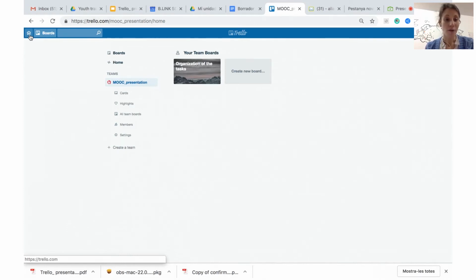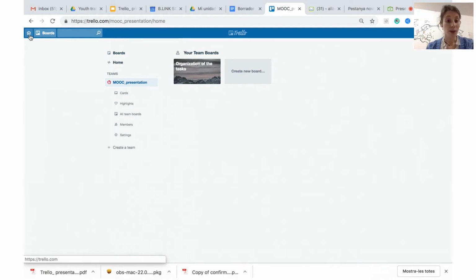For example, for us, every board is 2 weeks. Board is a place or space where you are going to work and organize your materials, activities, and projects. Sometimes for some projects or for some organizations with whom we work, we organize every board for one project. So it depends on you. Trello, as I already mentioned, is very flexible, and you can organize it in a way that you prefer.